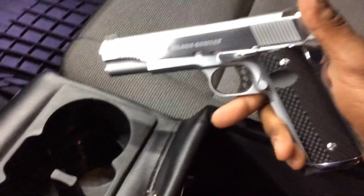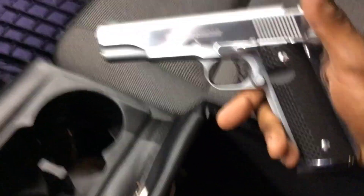Very nice — very proud of it. Yes, it is loaded. If the gun's not loaded, what good is it? I try not to keep a bunch of junk in the Rampage console area because this is where I keep my firearm and I wouldn't want to be fumbling with stuff in the way should I need it — and hopefully I never will.